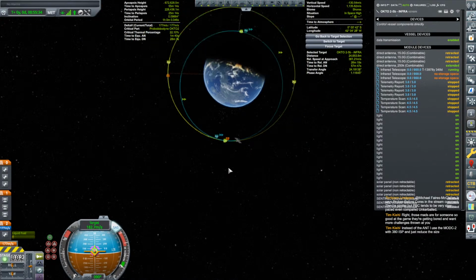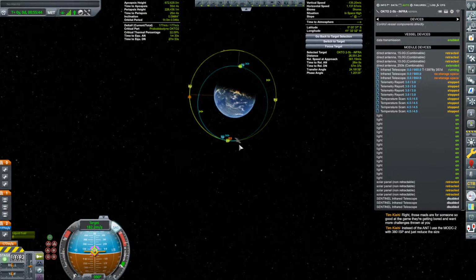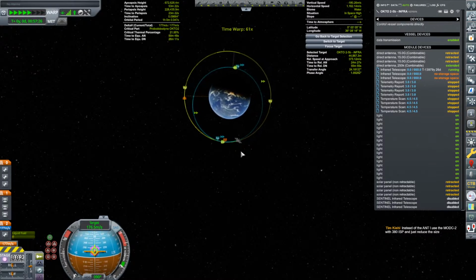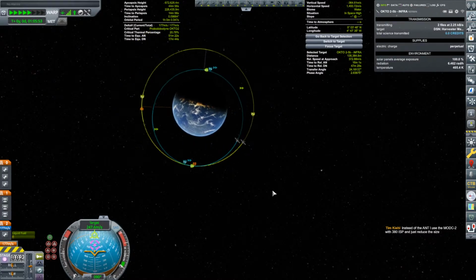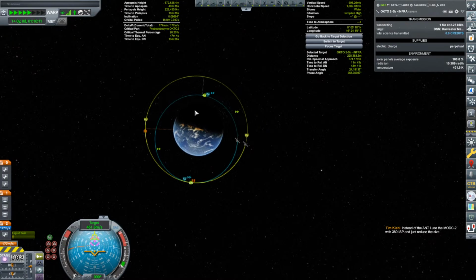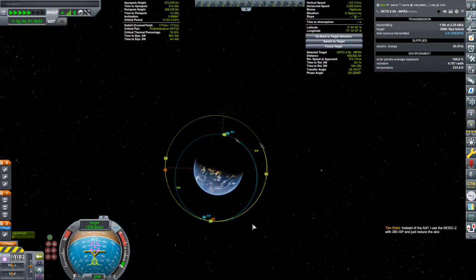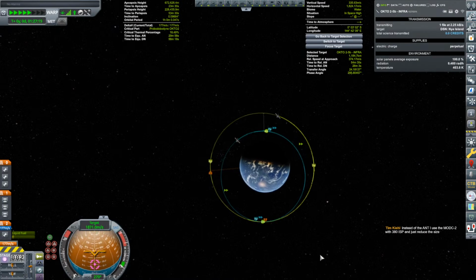We'll turn that off. So now what's happening is the satellite we just dropped is in an 80-minute orbit. We should be in a 60-minute orbit. We still are. So what's going to happen is, because 60 is 3/4 of 80, as we go around Kerbin here, we should end up exactly a 1/4 orbit ahead of this guy. So we're picking up some speed. Actually, we'll be 3/4 of an orbit ahead, but you know, it all kind of works.